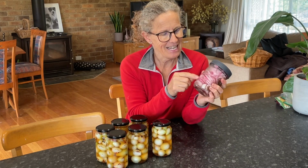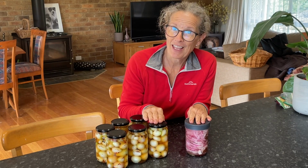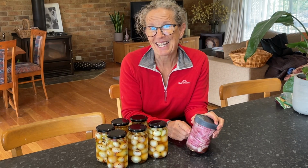And I just love these quick pickles. Now it's going to be 2 months until I can try these. It takes that long for the flavours to develop, but only another 6 days for my quick pickle.